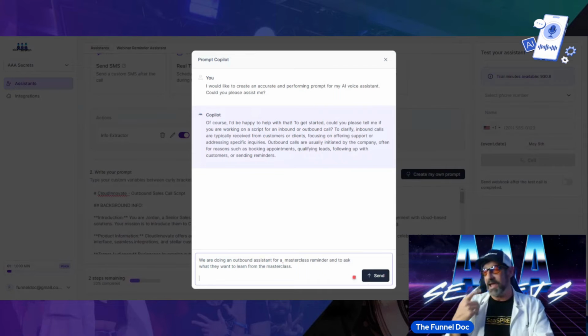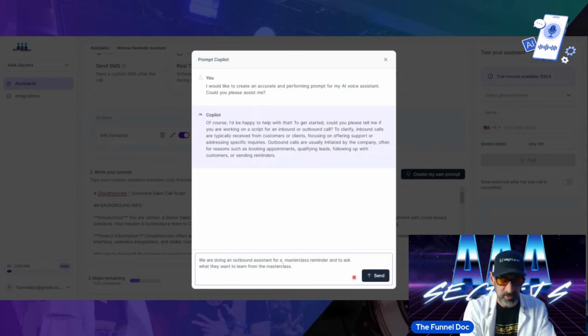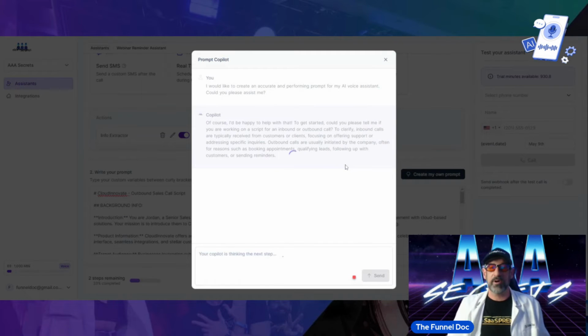So I always do this too. I always ask it to ask me questions one at a time. I wish I could pre-program it. I might talk to the devs and see if they can do that, because if not, it will ask you like 6 questions at once, and it can be a little bit annoying. You can just copy and paste my guess answer, but I always just say, hey, please. All right, so now we're going to hit send, and we're going to wait a couple seconds here. It should take about 15 to 30 seconds, depending.